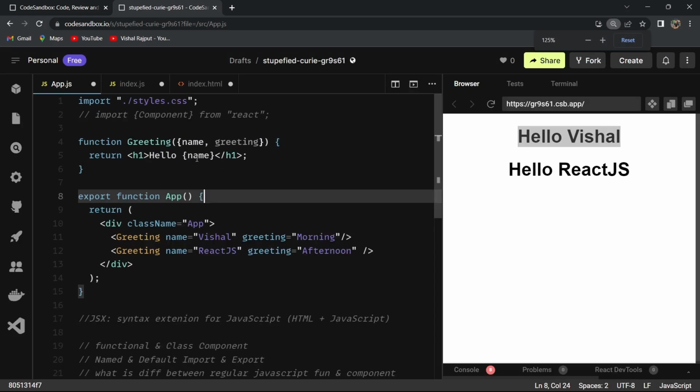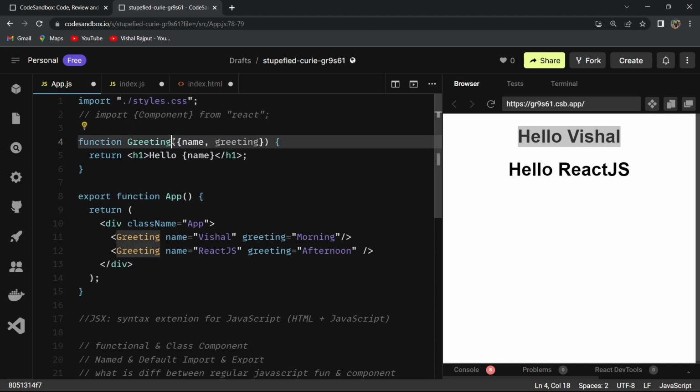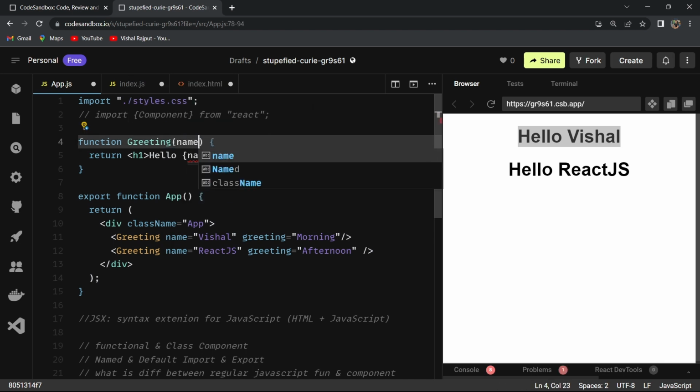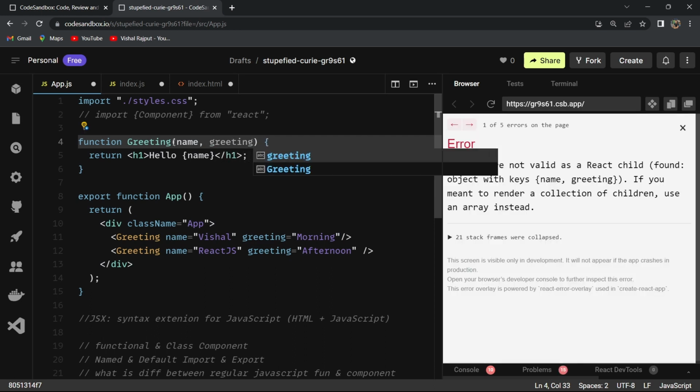We also have these curly braces. After this opening brace we have curly braces. In other programming languages we usually directly write our parameters something like that, but here we don't do it that way.